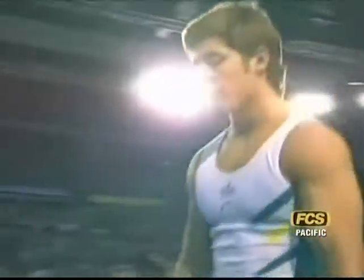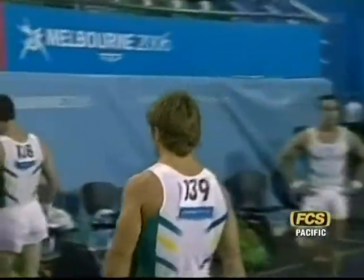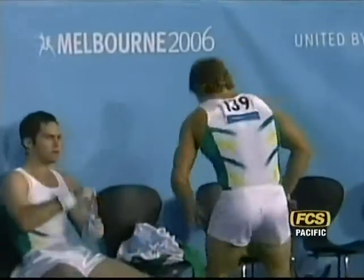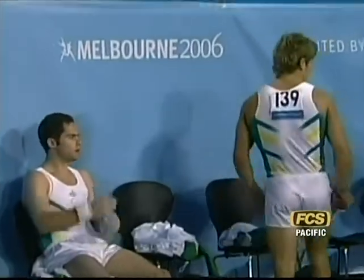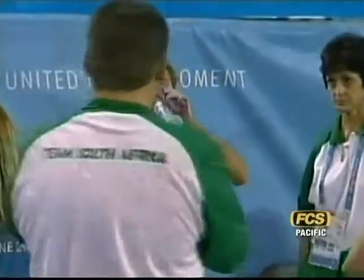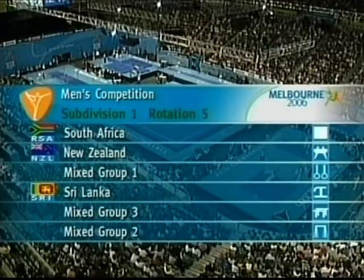Just not guaranteed to make you popular in the camp to injure the coach. Well, some would say certainly the coaching fraternity better the coach than the gymnast. Possibly did save the gymnast from quite nasty injury. He was coming down head first, wasn't he? So he did his job at quite a big cost. Africa now to the floor. New Zealand to where?